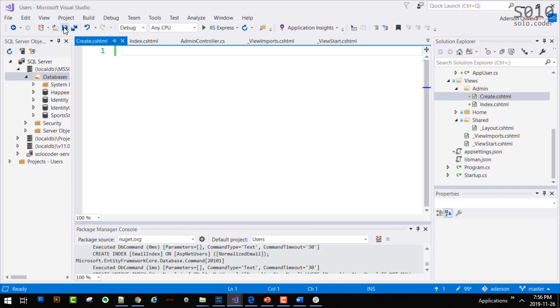Right now, our app user class doesn't have those three fields. It has username, it has email, but it doesn't have passwords.